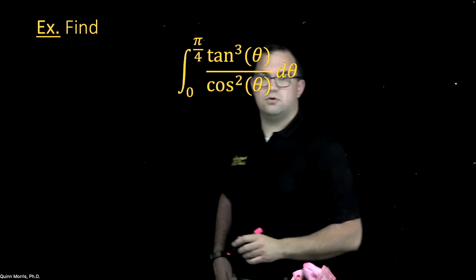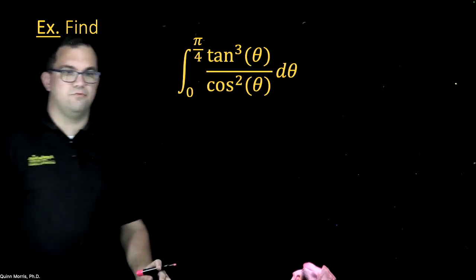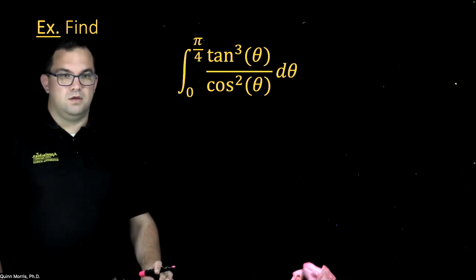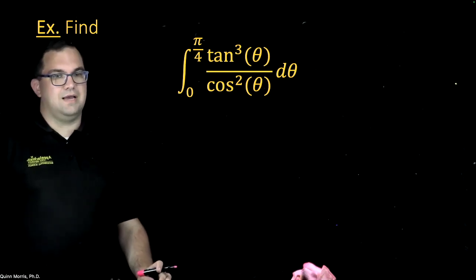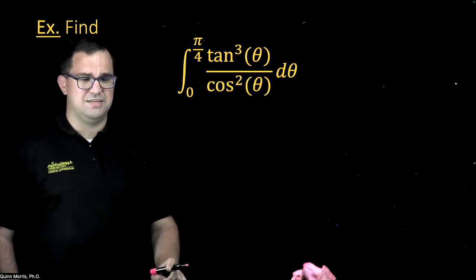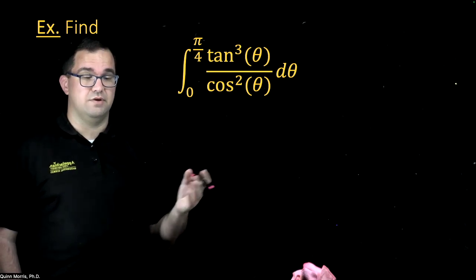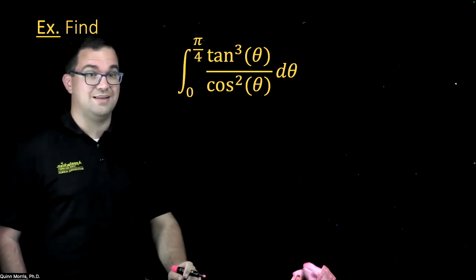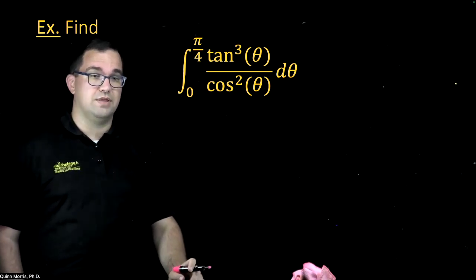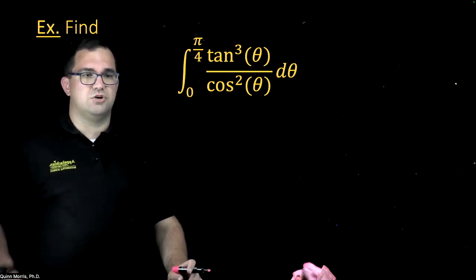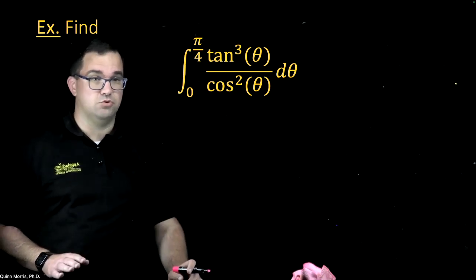All right. So let's say I was given the integral from 0 to pi over 4 of tangent cubed of theta divided by cosine squared of theta d theta. Now, as I stare at this, I sort of have two options. One is I don't immediately see jumping out at me a function and its derivative. So I probably need to do some sort of algebraic manipulation on the integrand itself before I'm ready to really apply U-substitution. So one thing I could do here is I could try to just convert everything to terms of sines and cosines.